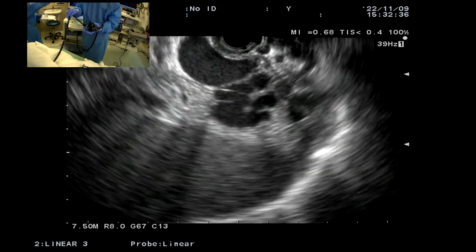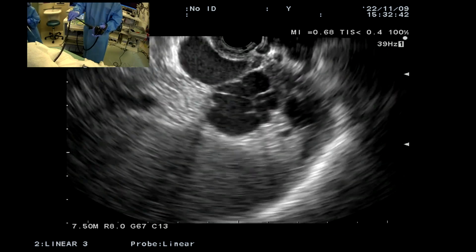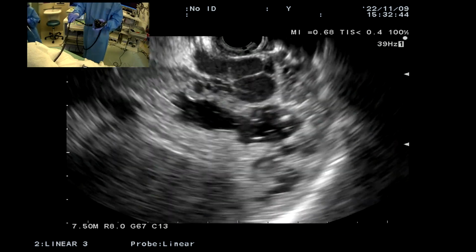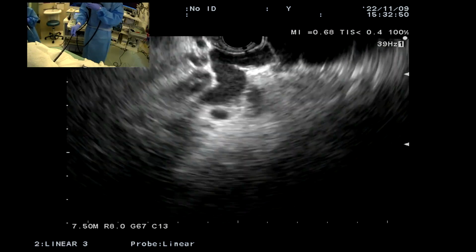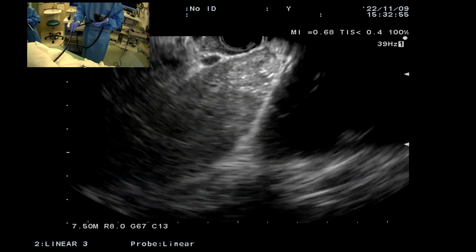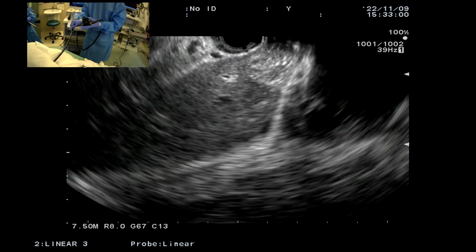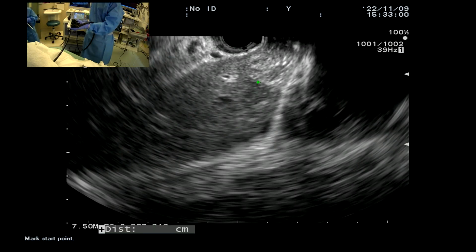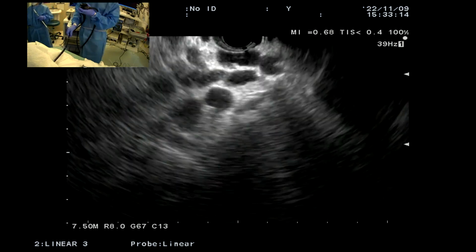So now it's a question of bringing my scope into a position that is a little bit more assistant friendly. And so I'm going to slowly rotate like this. Interesting that here on the liver, you can see this echogenic nodule there in the left lobe at the tip, which we'll just make note of in our report. Of course, these patients are at increased risk of HCC, but that's probably just an area of fat accumulation.